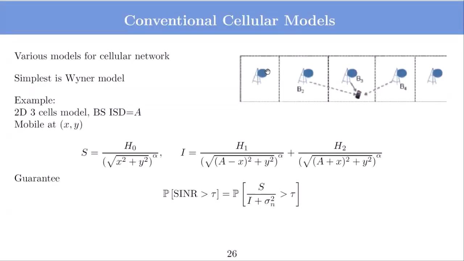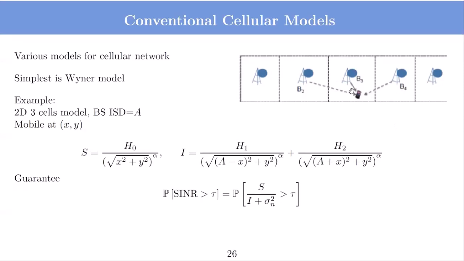So once we have this, let's talk about how we analyze or compute the performance of these networks. Let's start with the cellular network, and one of the basic cellular network models which is conventional is known as the Wyner model. Let's take a very simple one. In this, there are different neighboring cells in a cellular network. Generally you can have different two-dimensional cells, but let's take a simple model in one dimension, with three cells.